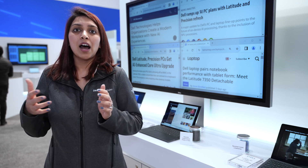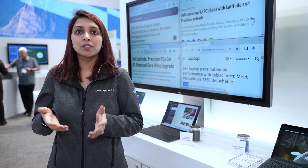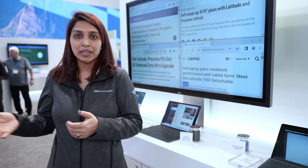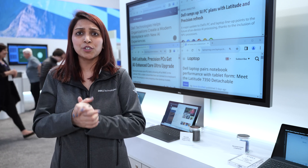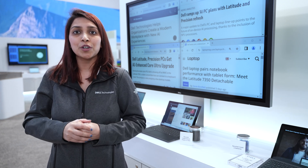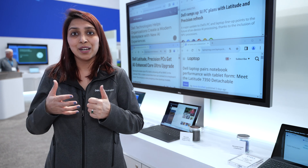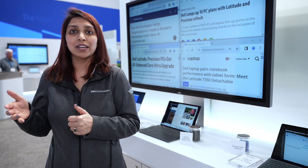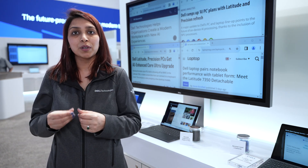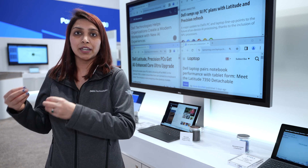All of these devices have a built-in Intel Core Ultra processor with the neural processing unit built into it. Talking about the demonstrations we are showcasing, let's go to collaboration first. We have two demonstrations here. The first one is seeing the kind of benefit you get when you run your background blur on an NPU versus running it on the CPU.